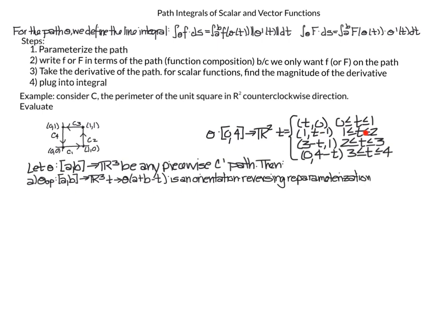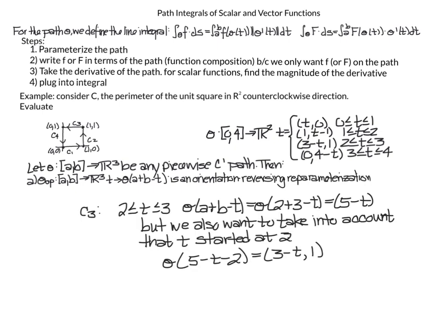So this will keep our y lagging behind. So when t is equal to 1, y will start at 0. And then at the final point, when t is equal to 2, y will hit 1. You can plot some other points in between if you want the reassurance. Now for C3, the first thing we want to notice is that it's going opposite the direction of t. So essentially, we're going to use this formula to help us out here.